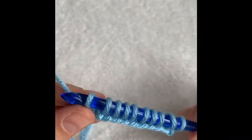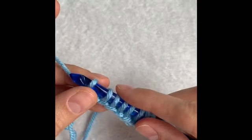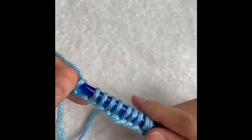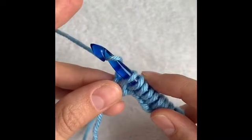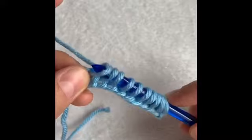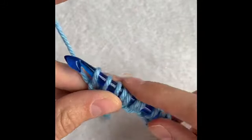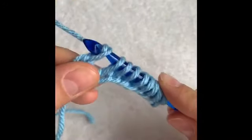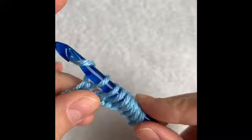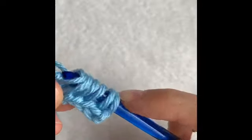We can go ahead and do the back or return pass. So what we need to do first, we need to chain 1. So we yarn over and pull through the first loop. Then we yarn over and pull through 2, yarn over, pull through 2 to the end. So yarn over, pull through 2, yarn over, pull through 2, yarn over, pull through 2.